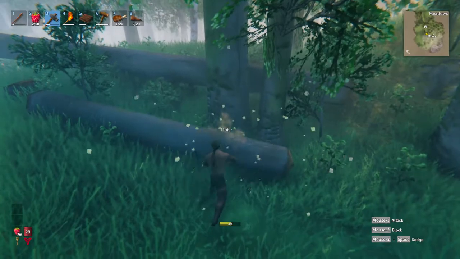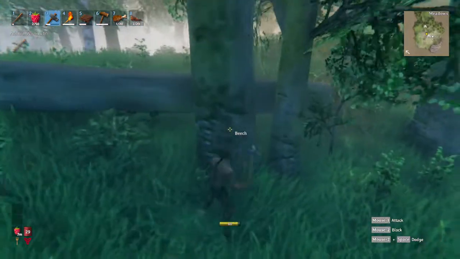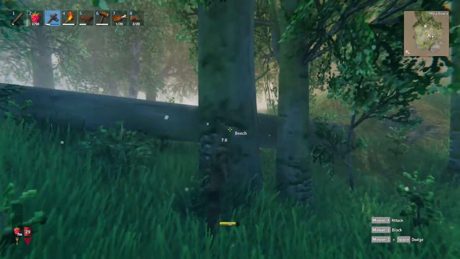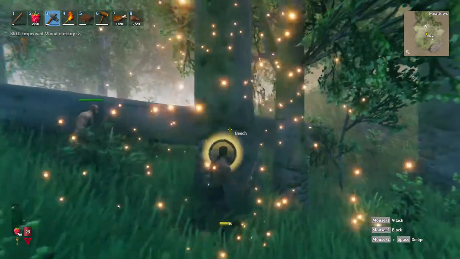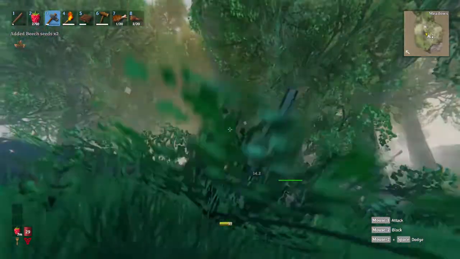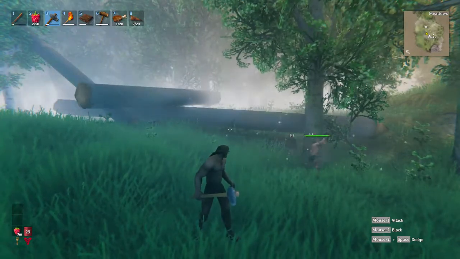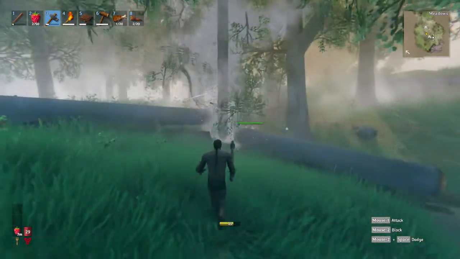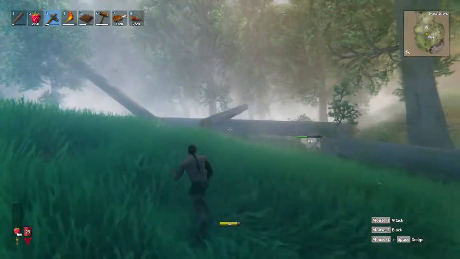More wood. Let me get in this action. Chopping the standing tree. Timber! Does it fall randomly? Okay. Run! Oh my god! Oh, I just barely missed me. Oh, it did hit me. Oh my god. Uh oh, another wood. Run away from there. Run away.